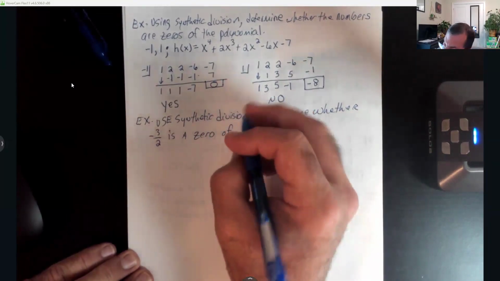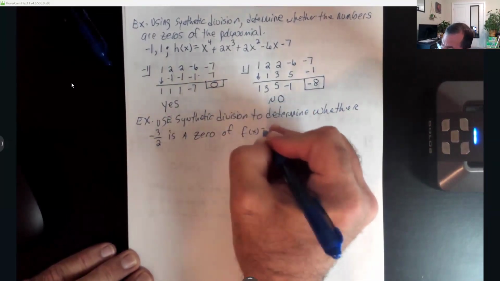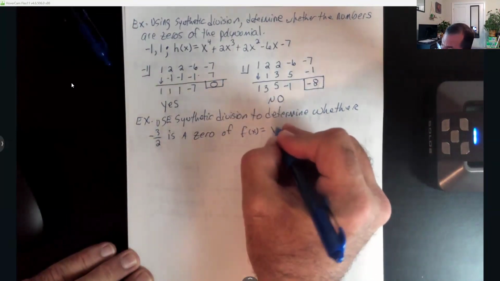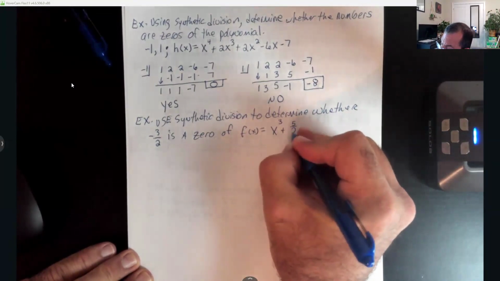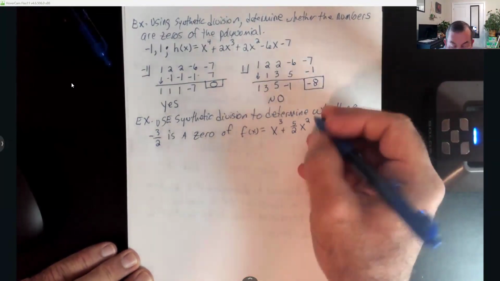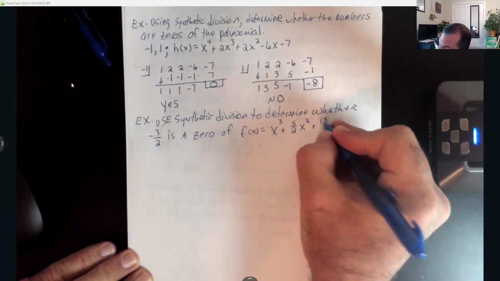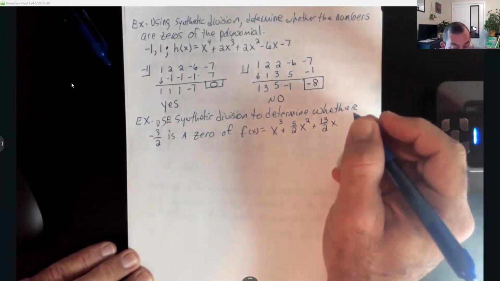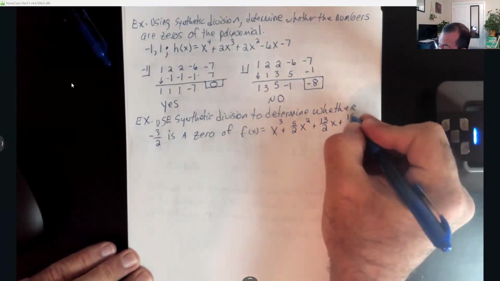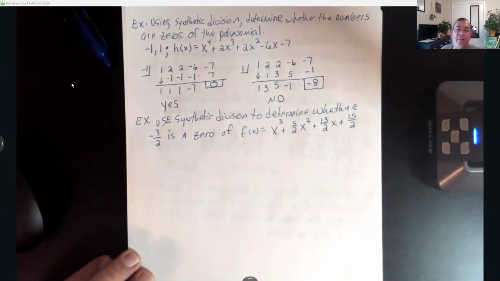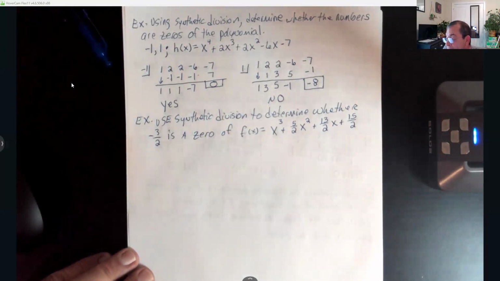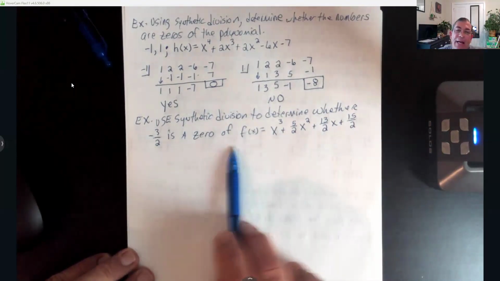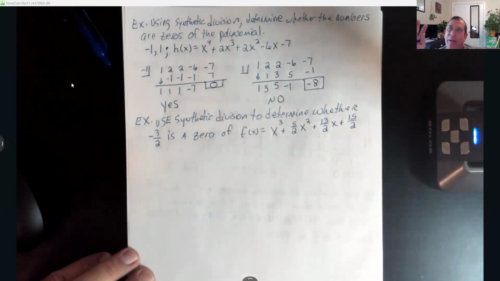of, and y'all, we got f of x equals x to the third plus 5/2 x squared plus 13/2 x plus 15/2. So they're throwing fractions at you. But y'all, the one thing I would be happy about on this one is all the fractions got a 2 on the bottom, okay? So they already got a common denominator sitting down there.